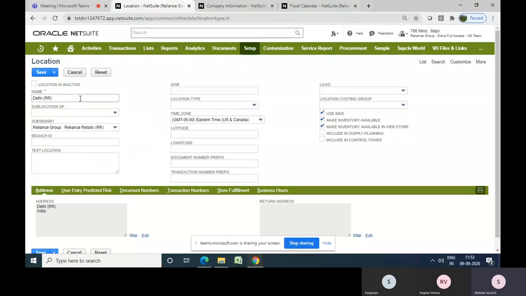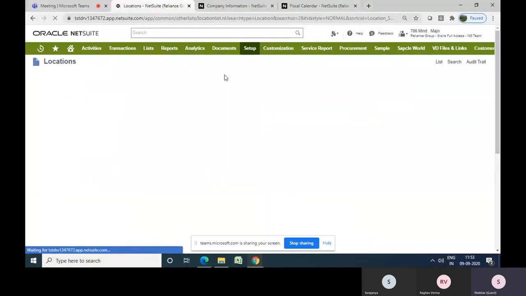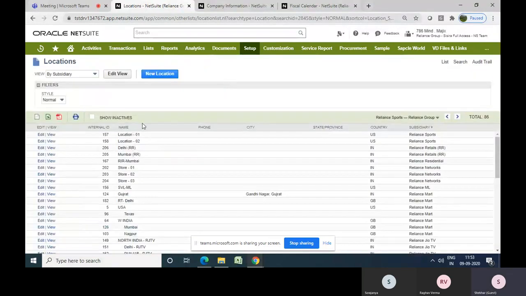Select the subsidiary and save it. Now we have two locations created for this one, right? So now if you go to any transaction, we'll be able to see these two locations only, for that particular subsidiary.